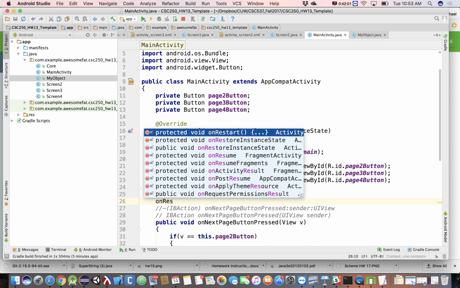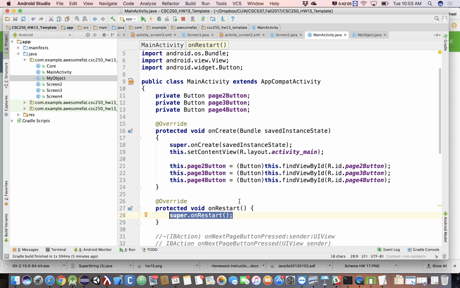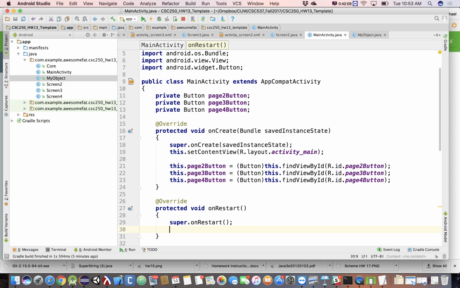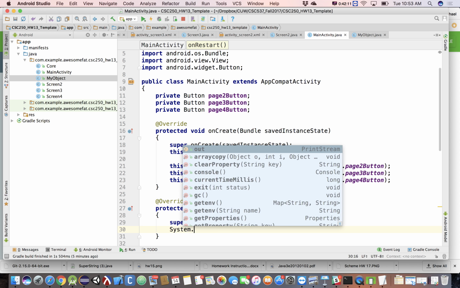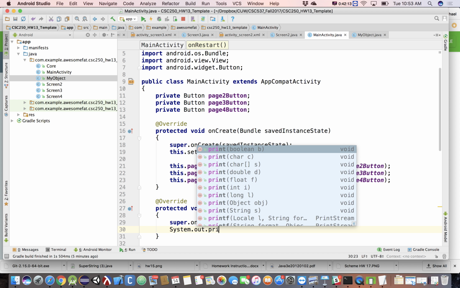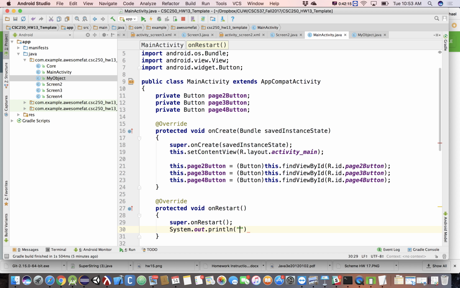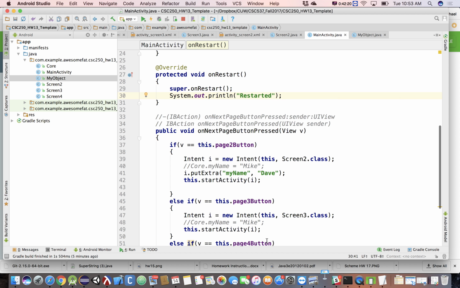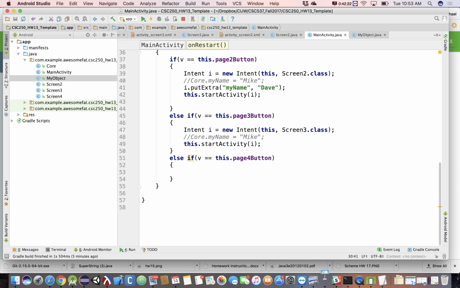So it looks like on restart is the actual one that we're going to use. Let's just test this real quick. Just print out restarted. Let's make sure that guy gets called every single time we come back to that screen.